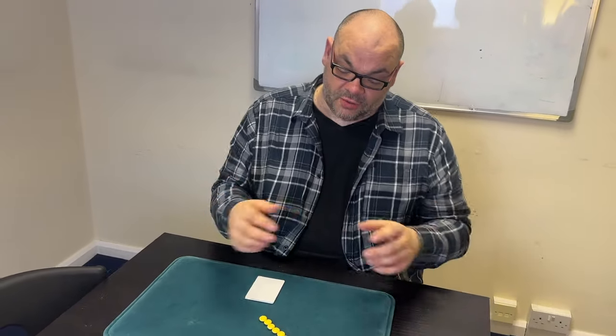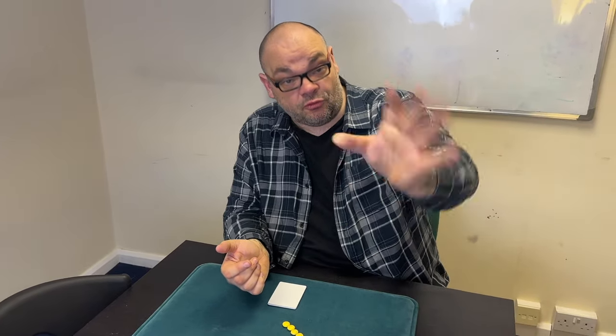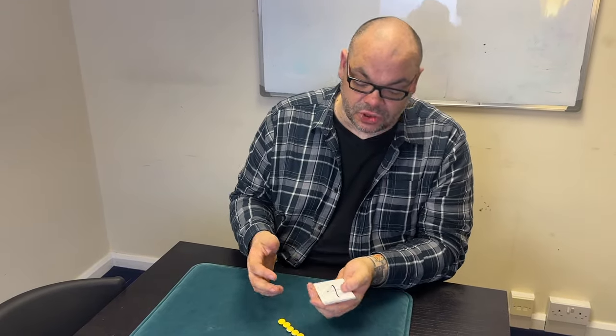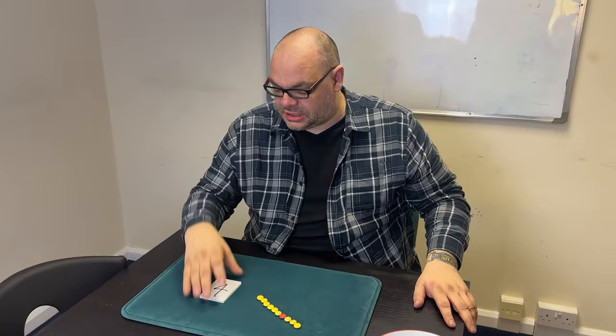So we say to them, look, I've got this tube here. There's 10 Smarties in there. There's 9 yellow Smarties. There's 1 red Smartie. You hold on to that. I'm going to give you that right now. No ambiguity. So they get that. And you say, look, I'm going to try and influence you to be able to decide where that Smartie is. You couldn't possibly know.